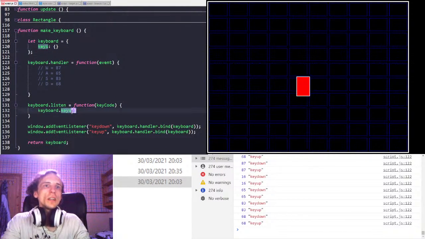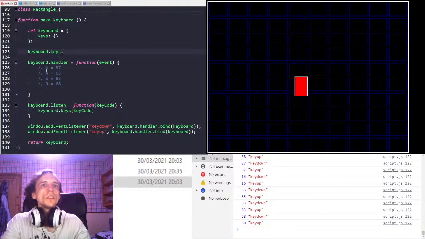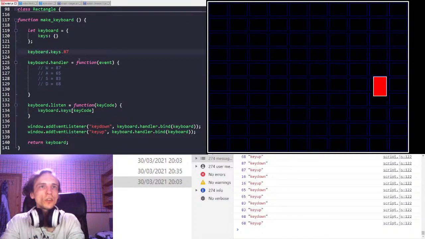Then inside the keys, the key code is going to be the key that it looks for in this object, similar to how this looks right now. If I wanted to reference keys, keyboard.keys, I would get that thing. If I wanted it to be the W, I would want keyboard.keys.87.